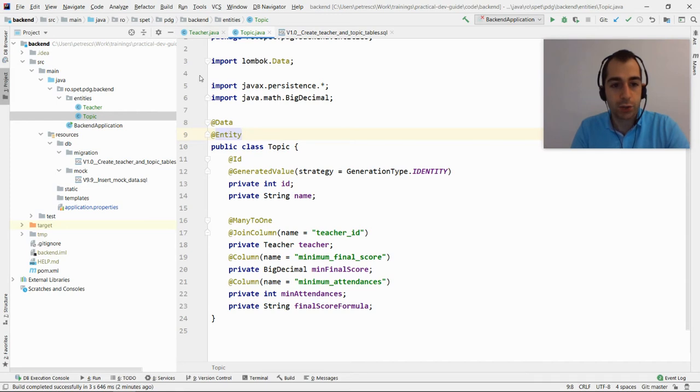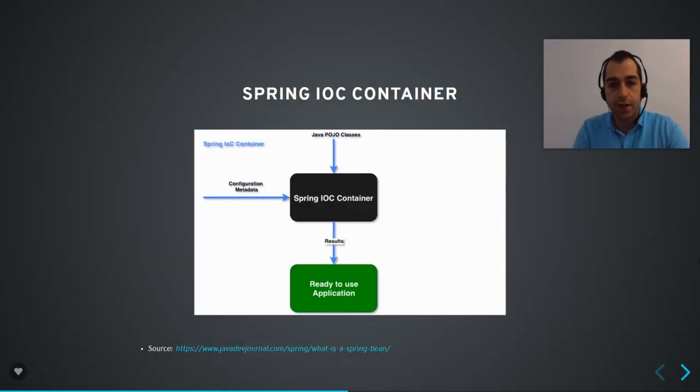Now, we have this mapping which seems to work. Now we want to write some classes which are able to read data from the database. So we need some classes which actually create these instances for us, and then also when we do a save, to send the data to the database. Before that, we need to discuss slightly the concept. And this concept is the IoC container. So here we start going into Spring more in depth.